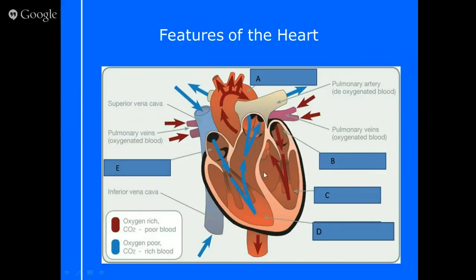Now we're going to look at the other valves in more detail in just a moment, but here you can see the pulmonary valve, where it really is exiting from your right ventricle right into your pulmonary arteries. And just in here you can see how that valve would look. And then you can also see your aortic valve, which is here, and that's just between your left ventricle and your aorta. So let's move on and look at these valves in a little bit more detail. Oh, your answers are just coming on screen now. Fantastic. And then head through.